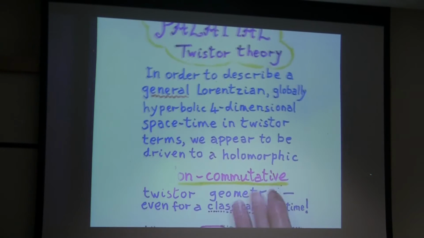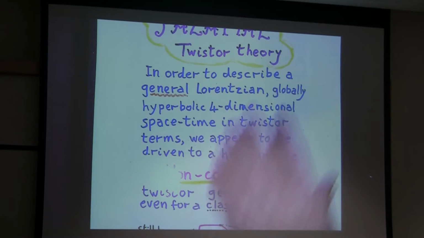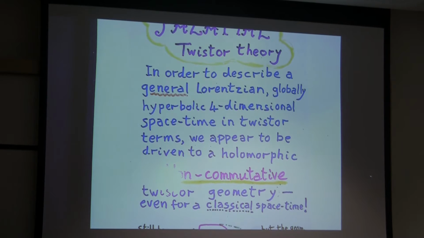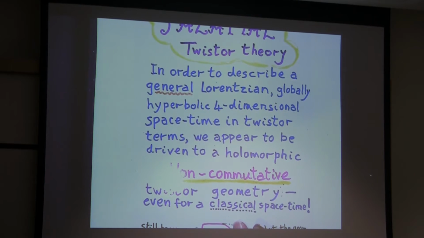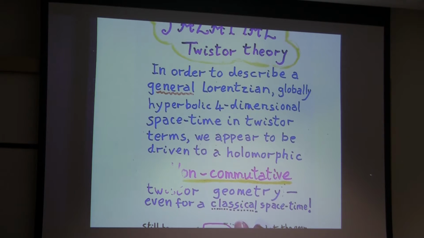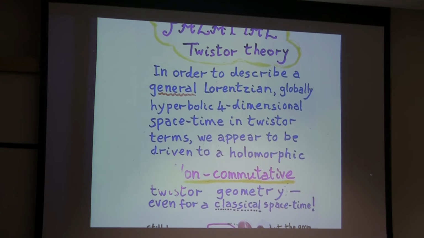Now, the trouble is that light ray space is 5-dimensional, and you want a complex manifold, and you've got this extra bit. Let me tell you about the idea of palatial twistor theory, which has been around for, I don't know, 4 or 5 years, I think, as an idea, but how one actually does it has not been very clear at all. So that's what I'm going to try and say.